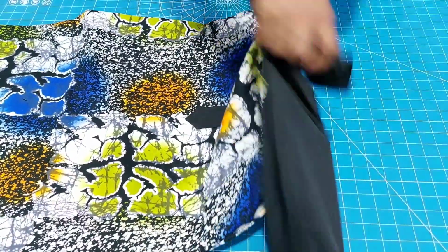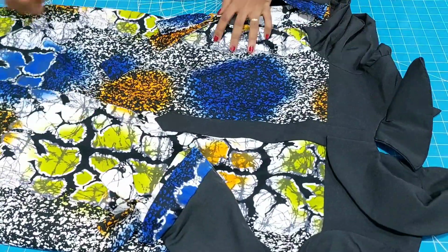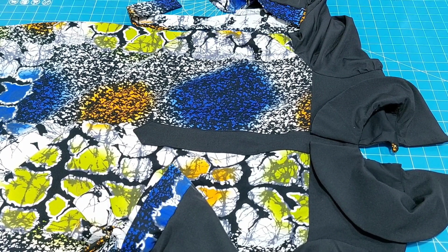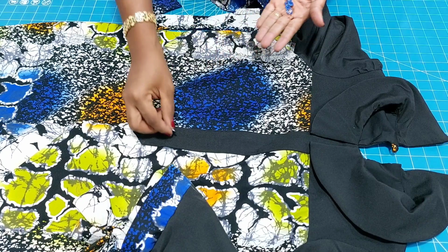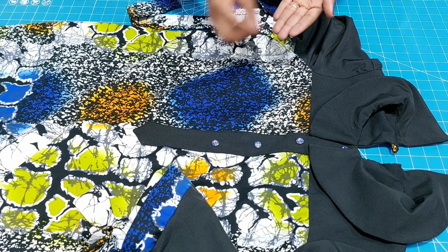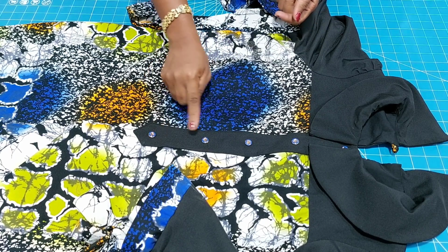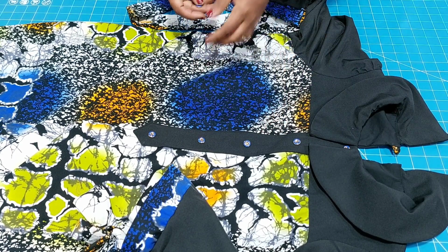Finishing a dress neatly and ironing properly is very essential. I'll go ahead and put my buttons both at the back and in front, and then I will show you what I have. This is so lovely. These are the buttons I'll be using for this project. I chose a button that has a touch of gold and blue. I just felt it's going to give that black a very sparkling beat and also match the Ankara fabric perfectly.